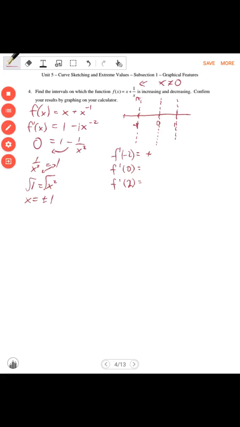What that does for us is it kind of increases our regions. Okay, so this guy is undefined, so we're going to have to split him. Let's try 0.5. So f prime of negative 0.5, sorry, that'd be negative 0.5 back there, and then positive 0.5. So we try those ones then. And remember, that only happens when we divide by 0 or take square roots of negatives, right? That's kind of a big deal as well.